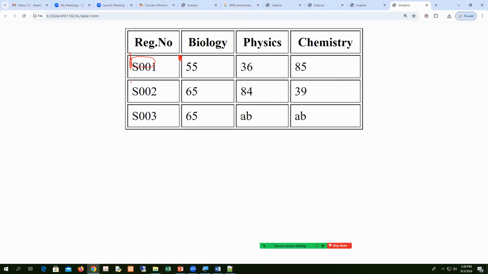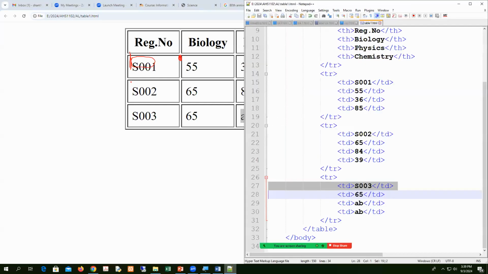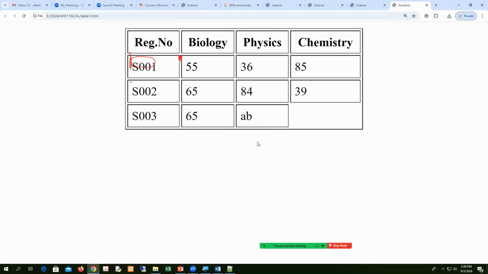Now I want to merge these two, that means combine these two and set absent for both. I want to join these two cells. One particular box is called a cell. So I want to merge these two cells and set absent, so I don't need to set absent twice. How can I merge these two? First of all, I'll remove this and this, and here you can see only one absent.